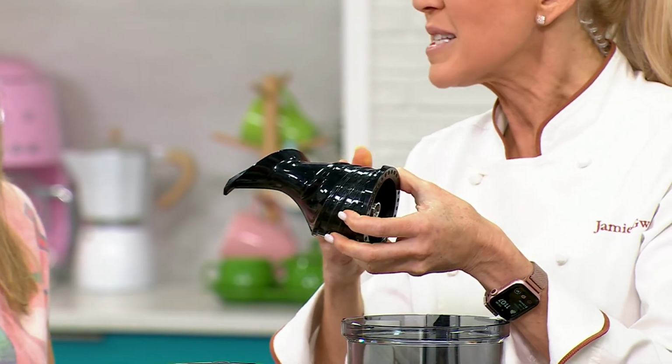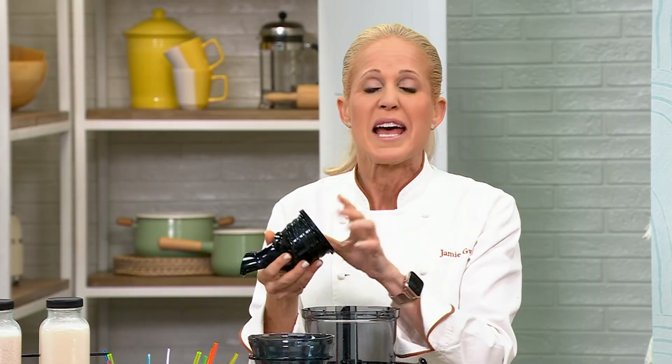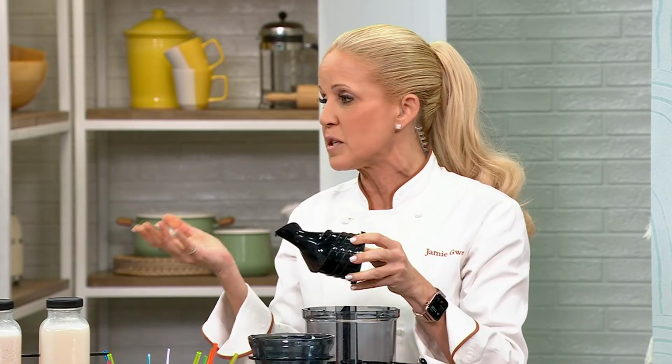That's the difference. This is essentially the blade, but I have a 5-year-old who loves to juice now, and I feel like such a good mom because I'm instilling these wonderful traits in him. He comes home every day, he's like, can we make juice? Yes, of course. He likes to rinse it too. There's no blade here. There's nothing sharp. If you've cleaned a previous juicer, doesn't compare.